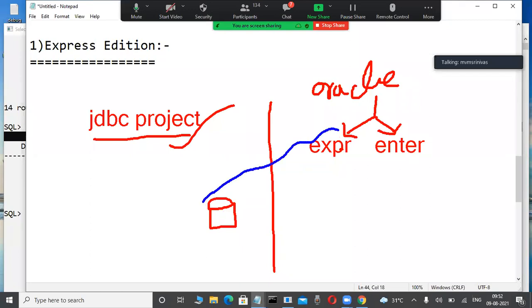Why? Because these people use very few concepts in the database, maybe stored procedures, maybe cursors, maybe raise_application_error. Only some concepts are required. All the concepts are not required. That's why Express edition is the best option, because it is very low cost.